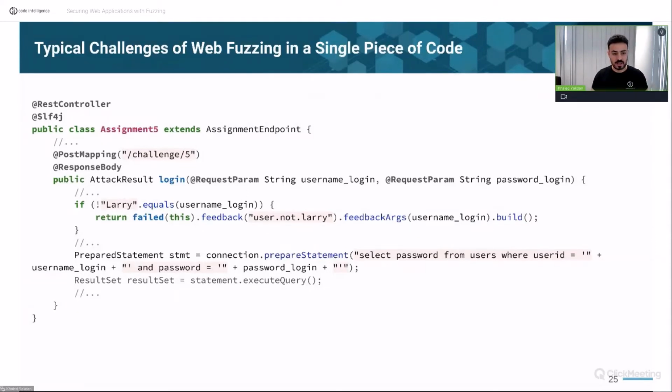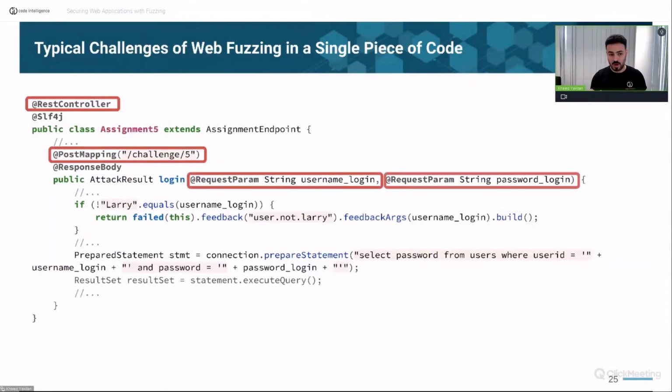This example shows a code snippet from our WebGoat project. WebGoat is a project written in Java. It's a Spring Boot application that has a lot of security vulnerabilities. It's deliberately insecure, to raise awareness and to teach people about web security and the different vulnerabilities that you can find here. We see from the code snippet that it's a REST controller, we see the corresponding endpoints, and from the signature of the login method, we can see the structure of the inputs expected by this endpoint.